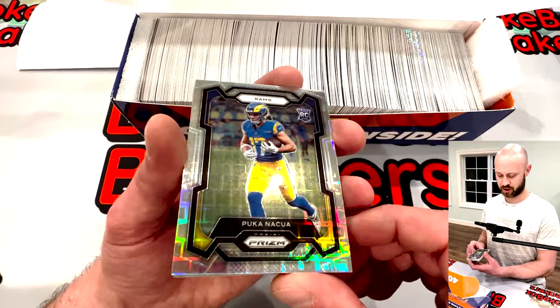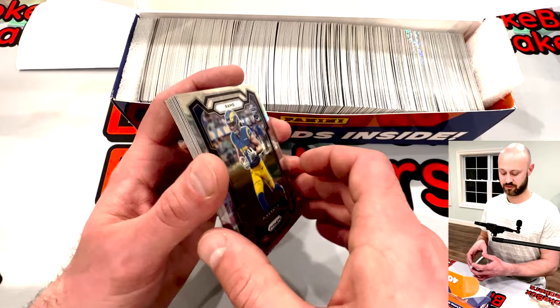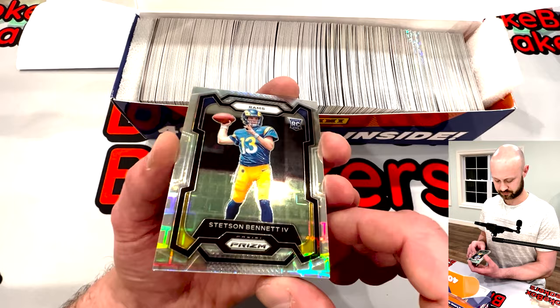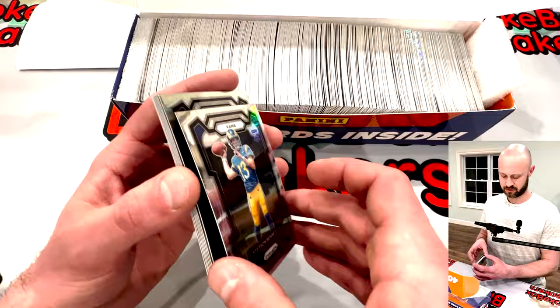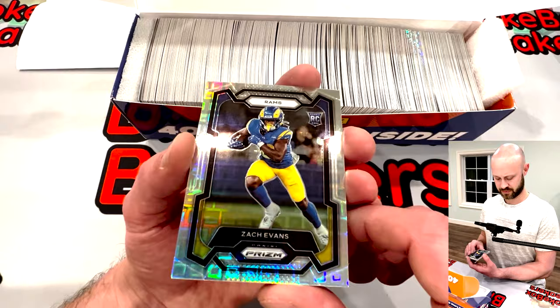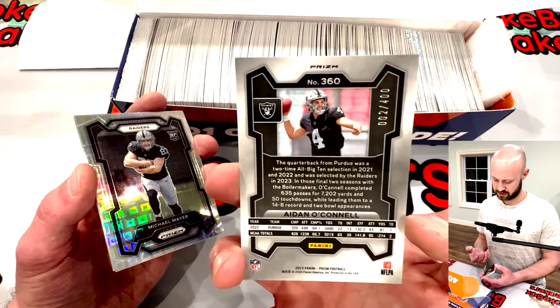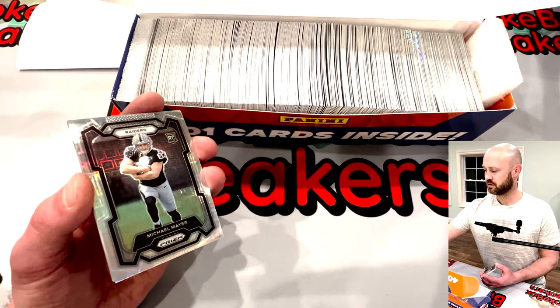Juan Johnson. Puka Nakua — potential Rookie of the Year candidate. He's going to get beat, but he was definitely very deserving — any other season he very well could have won it. Stetson Bennett — good job at Georgia, though I think most of your best playing days are over. Zach Evans. Aiden O'Connell — good rookie season. Number 2 out of 400, almost got the number match — we were two away.